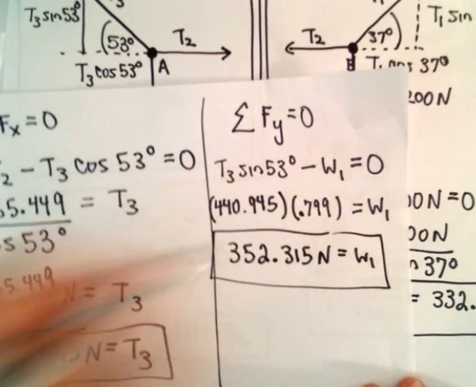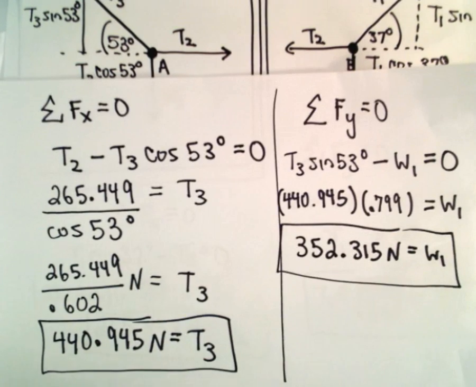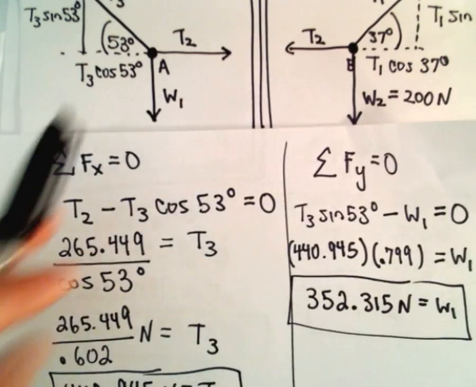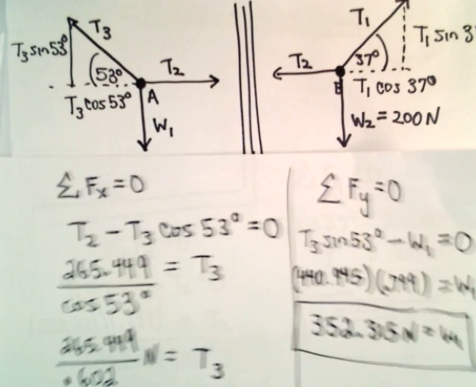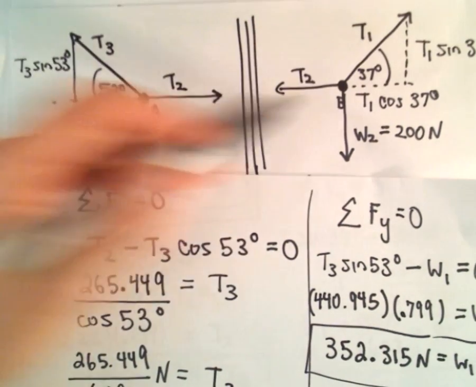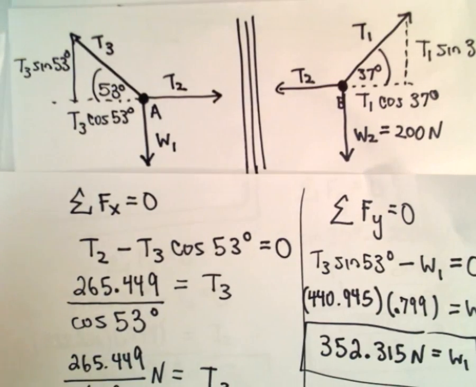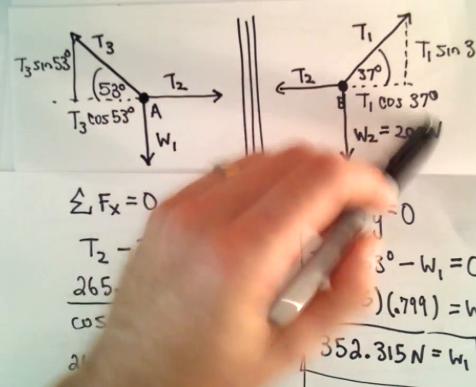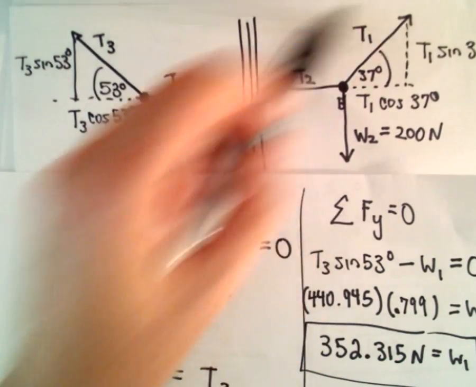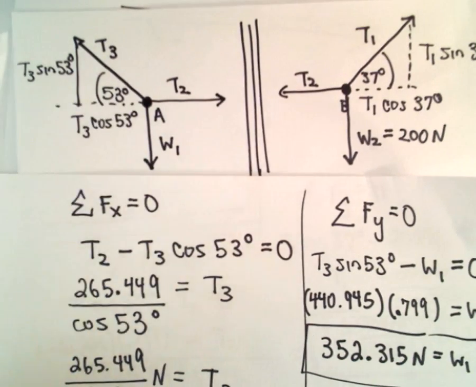We've got everything related. The gist on these problems is just setting up these free body diagrams. In certain cases, if you have lots of weights or lots of points that are in equilibrium and you're trying to find all these different tensions, you may have to set up quite a few different little free body diagrams. But then it's just, take the diagram where you have some extra information, use that to figure stuff out, and then you can simply start relating that to other pieces in the system.